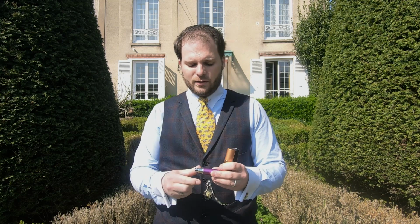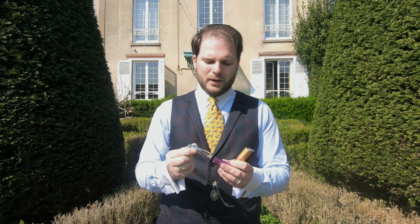The alternative, to get an equivalent quantity, would be to buy a whole bottle and then regularly put it into one of these travel atomizers. You can buy 10 of these travel atomizers for about the value of a monthly subscription, but you still have to make that $100 investment into the bottle in the first place. And you better hope that this is a fragrance that you're going to like forever.